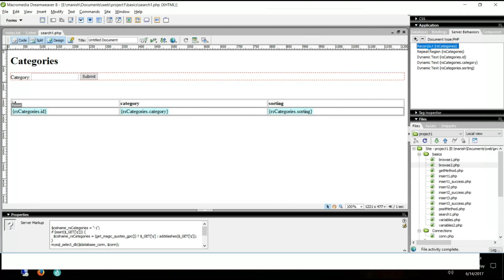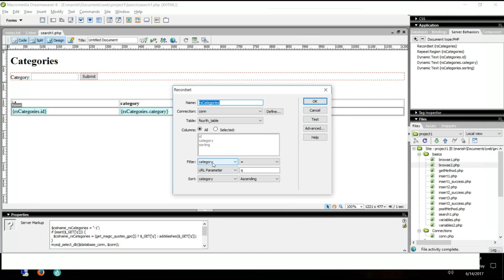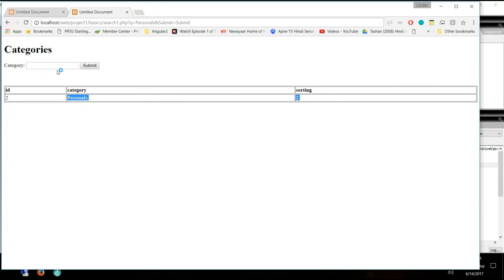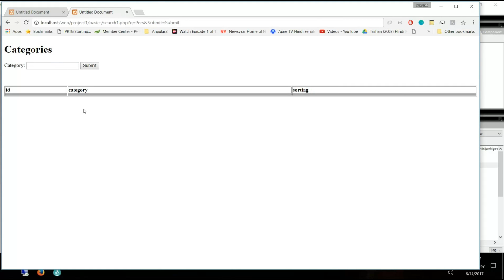Let's go to the record set and try to make it, now I'm putting personals, then only personals is coming. But what if I want to put only purse and I want whatever is starting with the purse should come. If I'm putting purse, I should also see personals because personals has purse as a part of it, right? So if I pass purse, I should also see personals. Right now I will not see it because there is no category with the name purse, but there is a category which starts with purse. Personals is the category which starts with purse.